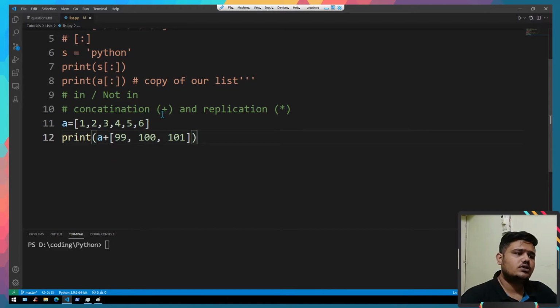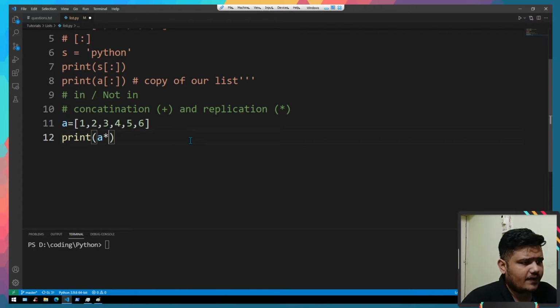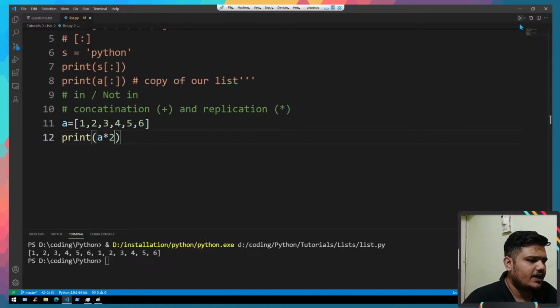This is how we use the concatenation or arithmetic addition operator with list. The second thing is replication. So as per the name suggests, it replicates our list. Whatever the value that we are passing on after the replication operator, right? Let's say it's 2. So what it will do is it will provide us with 2 instances of our list, right? So if we run, we can see that this is the first instance, that is 1 2 3 4 till 6, and this is the second instance. So here what we are doing, we are just replicating the given list, right?